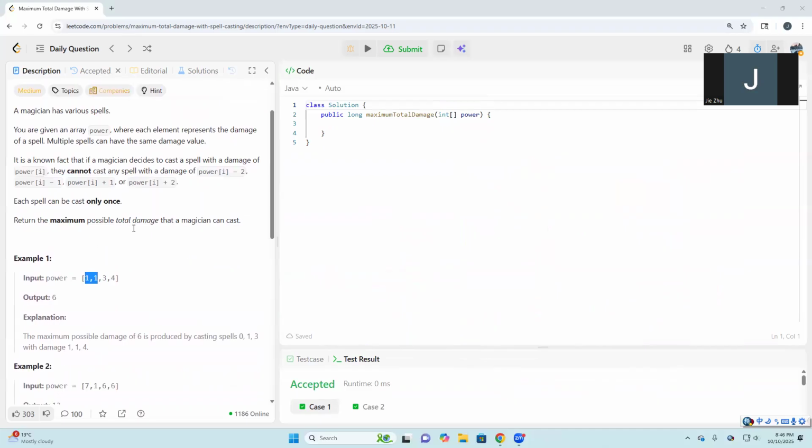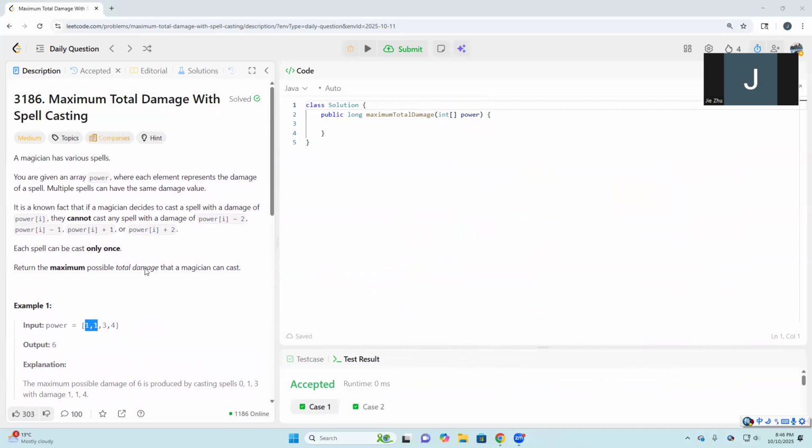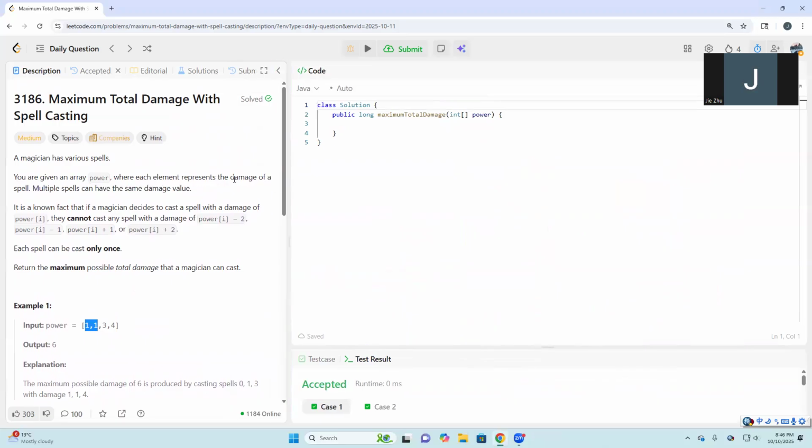So because we want to put all of these numbers together, we can use a group iterations. So we need to sort this power array, right? So we can have Arrays.sort power. As we talk about, we can use a tree map of integer, and let's have a result to be long, right?